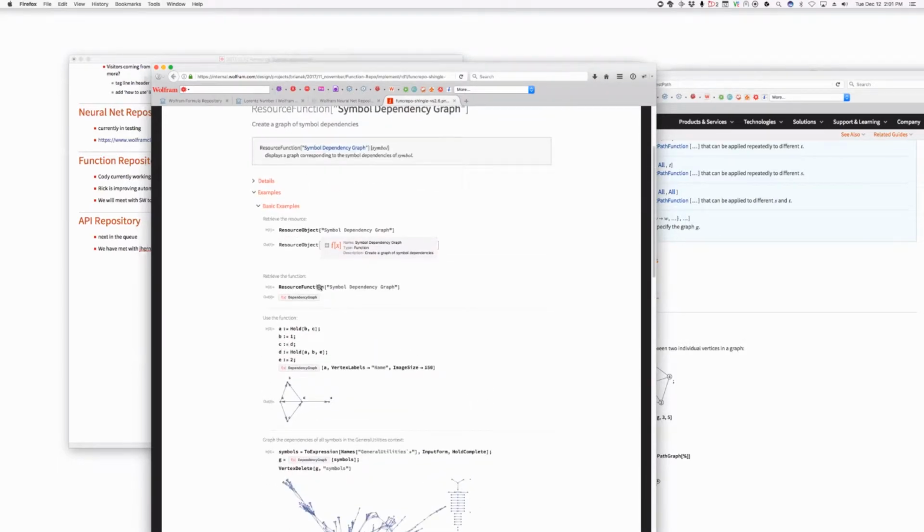I'm still sometimes uncertain about the usability of this blob form entirely. What do you mean by that? I mean, in this code, if you were typing it out, I assume you would type out resource function of string name instead of copying and pasting a blob into it. Depends on the person. Yeah, it depends on the person. If you can paste the blob from the example page here, I would just paste the blob. This is where I just need a place like right here.